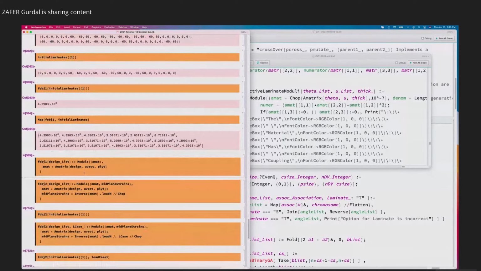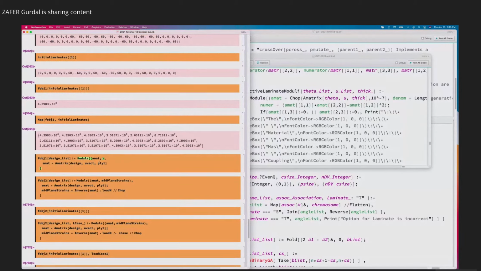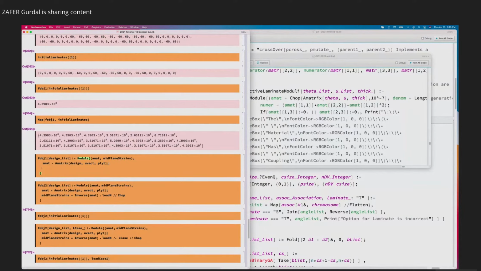This was my objective function 1. I added to this another internal variable that I called midplane strains. And then I put a column here and computed my midplane strains from loads, load n, by multiplying it with the inverse of A matrix.